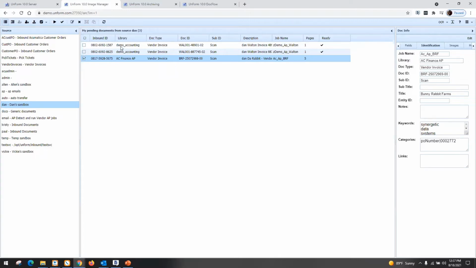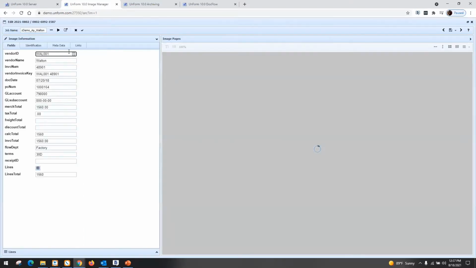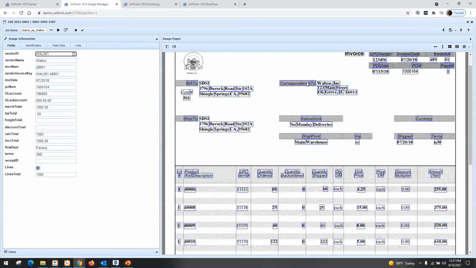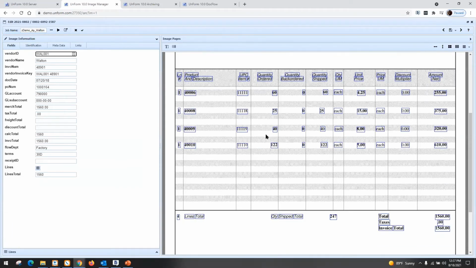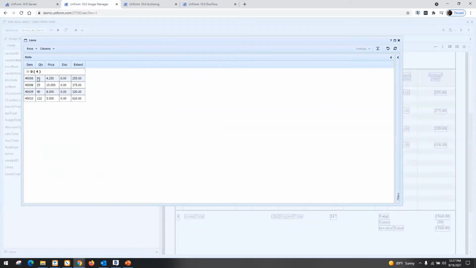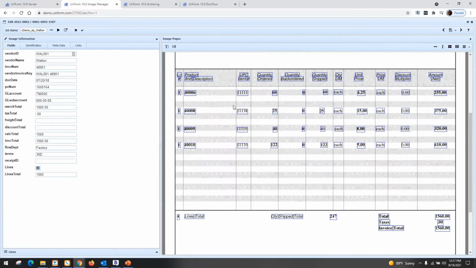So when I click here and bring this up, I can see the document itself. I see the total here, all the different items. I have calculations, and this is a CSV or XML display that shows what the line item details are. They can be processed, and we know it's ready to go because there are no red lines.